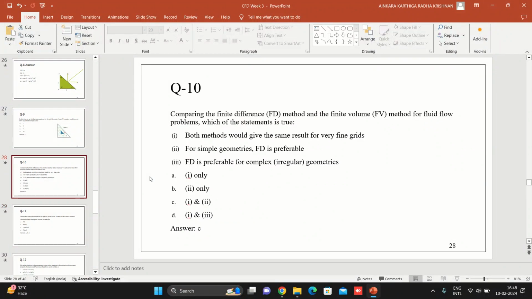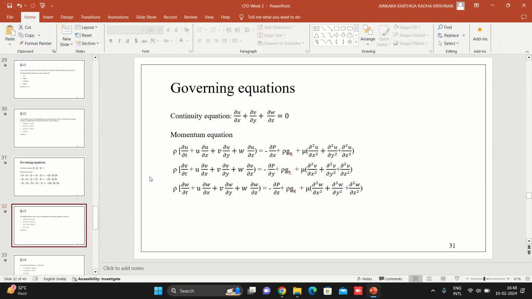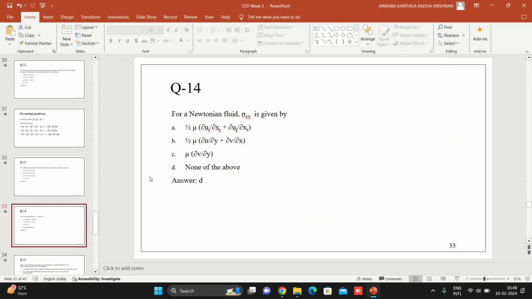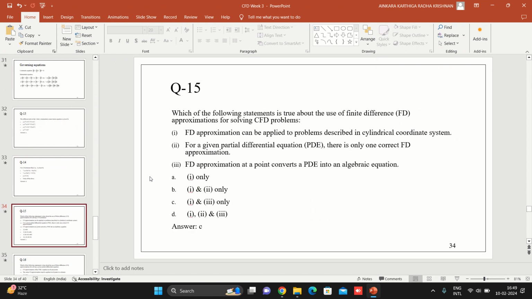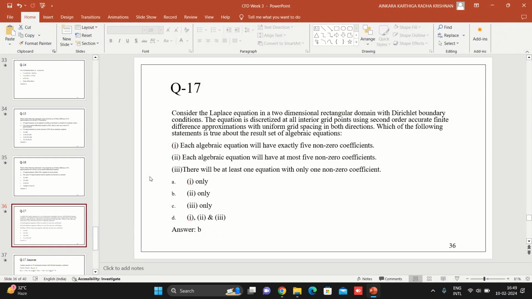A similar problem asked in how many cells we are not applying the boundary condition, and then FD approximation and Newtonian fluids, which are all regarding the governing equations. And this is for some theory questions regarding finite difference. Why are we going with finite difference? Because we are discretizing the partial differential equations into an algebraic form, which would be solvable, and there can be various methods that can be applied, so it is easier to get the solution for the system.